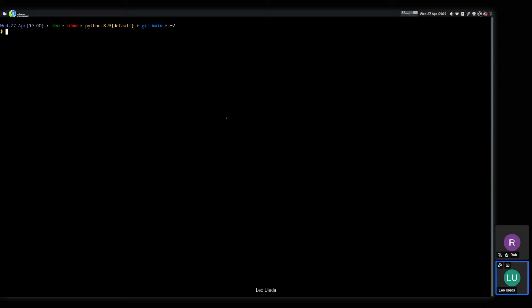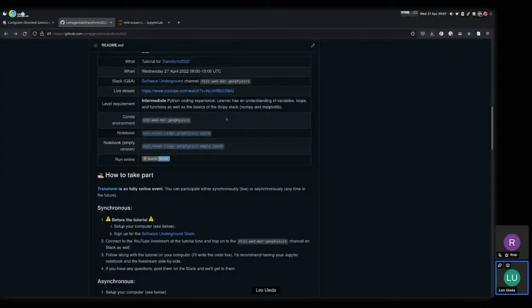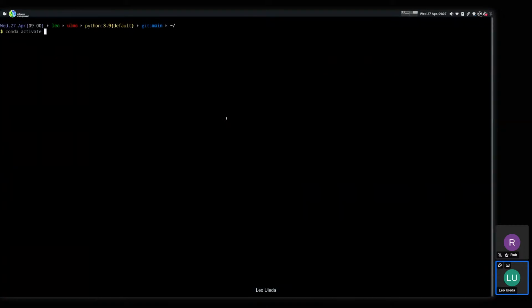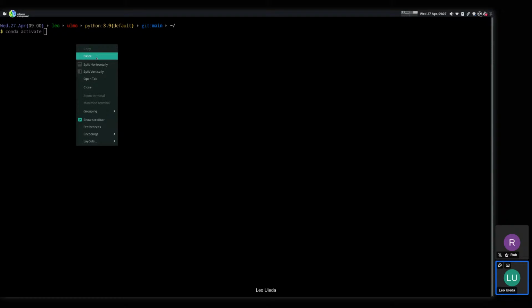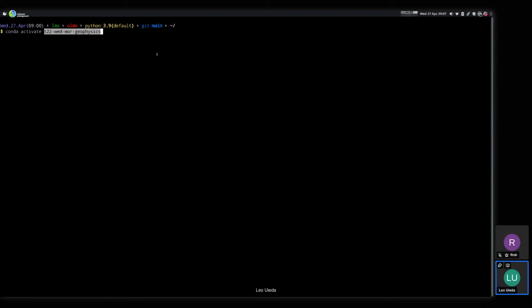to my terminal and start Jupyter Lab. So the one thing I have to do first is conda activate. And I need the name of my conda environment, which is handily here. So I'm going to highlight that and Control-C to copy, or Command-C if you're on a Mac. And I'm going to come over here to my terminal. And usually you can right-click and paste on a terminal, right? So Control-C and Control-V don't really work on a terminal. So I'm going to paste that there. So now I have my tutorial virtual conda environment activated, and once I have that, I can start Jupyter Lab.